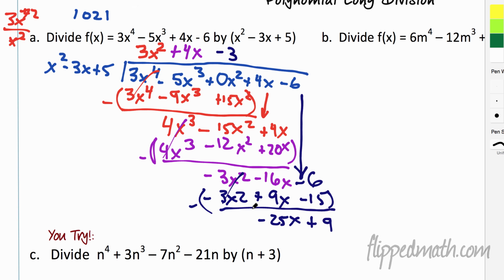So this is going to be, because here's what I'm going to do to be safe, I was going to say you can subtract, but it gets tricky because you did subtract the whole thing. Then you've got to be careful of your signs. So I'm just going to say plus, and then I'm going to use parentheses. Negative 25x plus 9 over x squared minus 3x plus 5. And that's the part that's the remainder. And here's our answer. So the final answer is 3x squared plus 4x minus 3 plus this out of that. Negative 25x plus 9 out of x squared minus 3x plus 5.